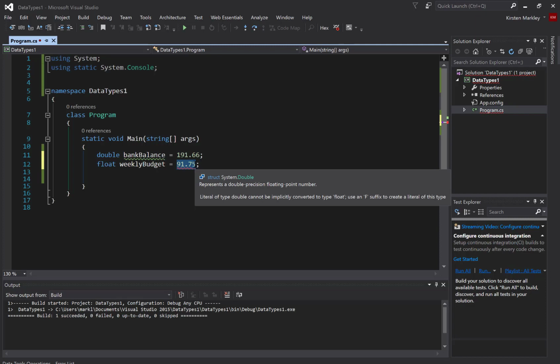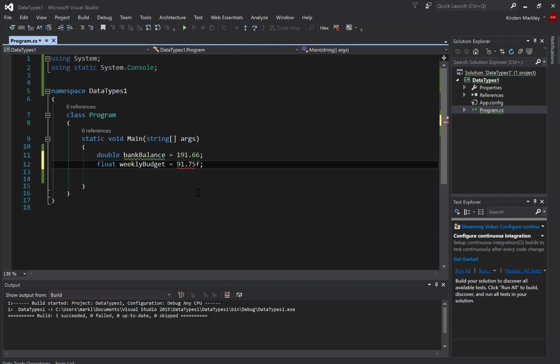You can see in the error message, it's trying to let you know, use an F suffix to create a literal of this type. In other words, I can either put in an F, or a capital F. Either way, we're saying we intentionally don't want this to be a double. We want it to be a float. So if you initialize a literal value at the time that you create this variable, you have to give it an F, lowercase or uppercase, doesn't matter. But I'm not initializing a value at this time, so I'm going to leave it this way, and I'm good so far. I don't have any red squiggly lines.